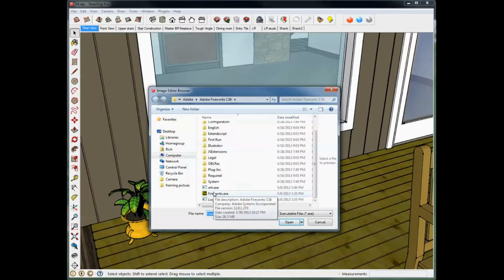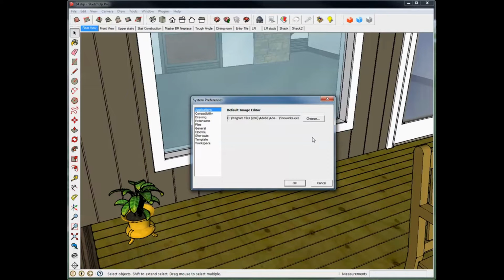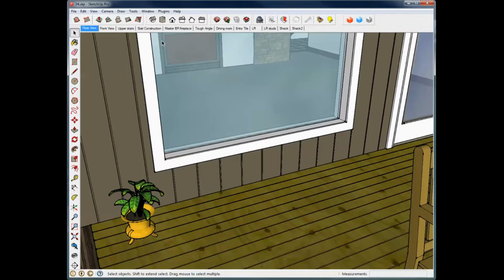I use Adobe Fireworks for my default editor. I could use Photoshop, but this is something I'm more familiar with. And you set that in your control panel for your default editor, and I'll show you where you would use that.